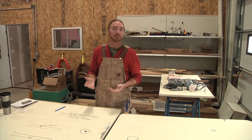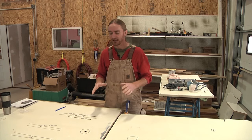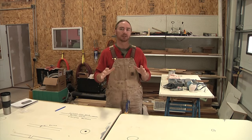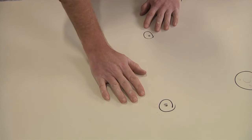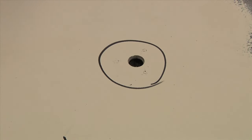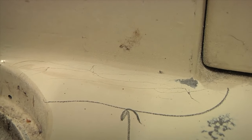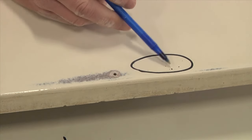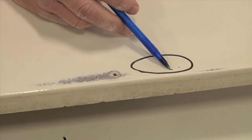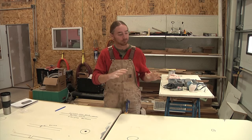So in the last episode, I had mentioned that there were going to be a few different types of repairs that we need to do on here. And I've gone through and broken those down into essentially 5 different categories. We've got some small holes to deal with, and some larger holes to deal with, some stress cracks or spider webbing in the gel coat, and just some general voids, defects from when they laid up the glass originally, and also just some general fairing. So let's take a look at each of those different types of repairs and talk about them in a little bit more detail.